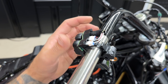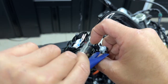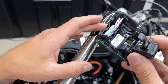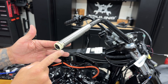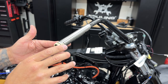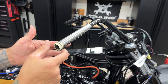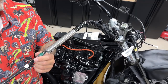Now for the right hand control module or your right hand switches, you have this latch. You're just going to pry up on that, and it'll pop right off. So here you have your twist grip sensor. You have all these teeth that line up with the same teeth on the grip. So when you twist the grip, this twists this, and it also activates your twist grip sensor. Now I'm going to carefully and slowly pull and push and route this wire out.